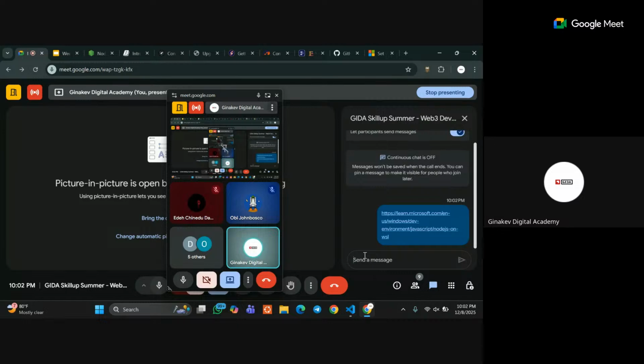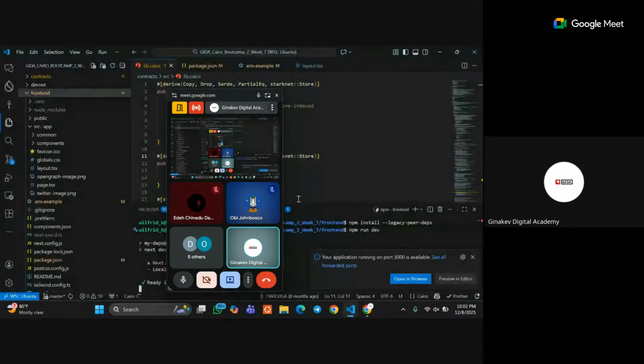So for those of us using WSL, you can install Node.js right after the class.